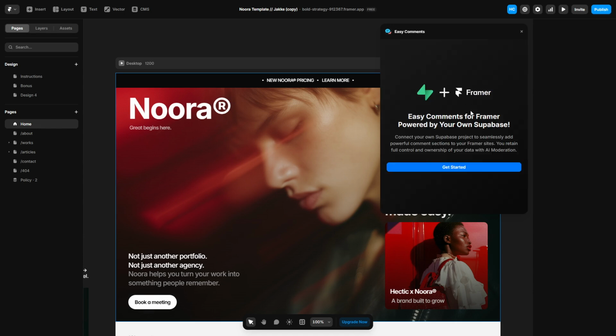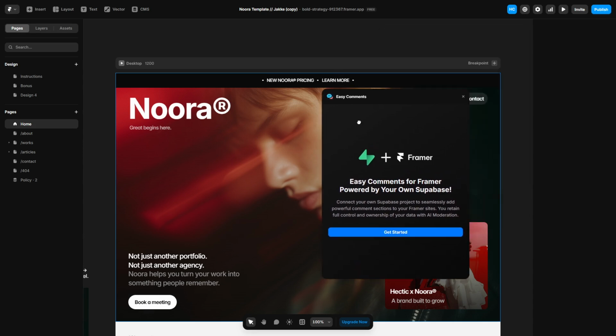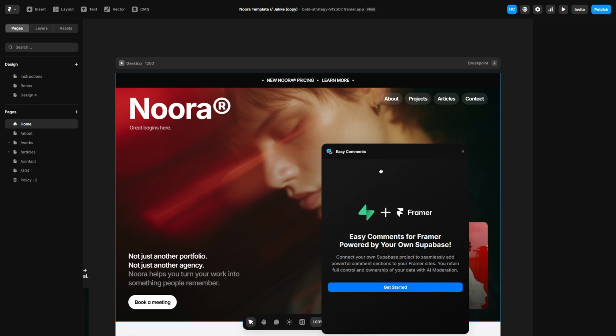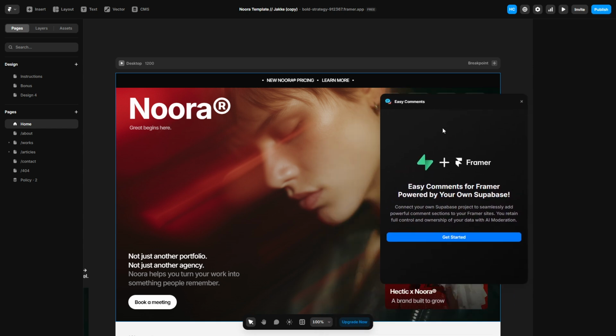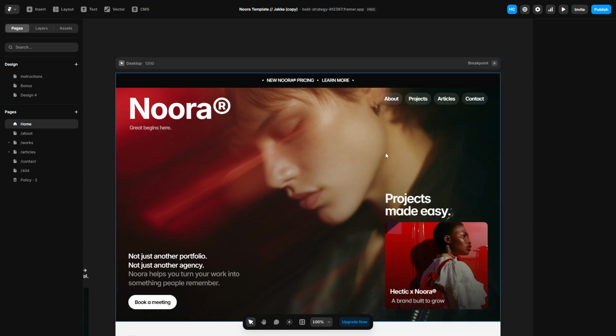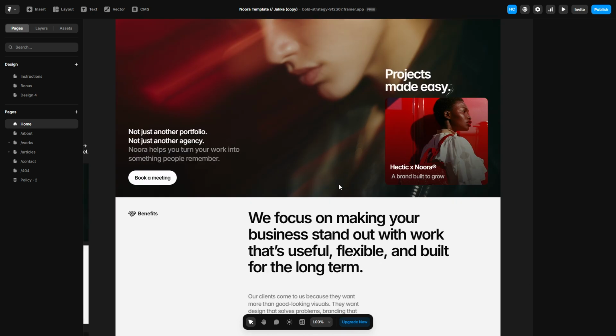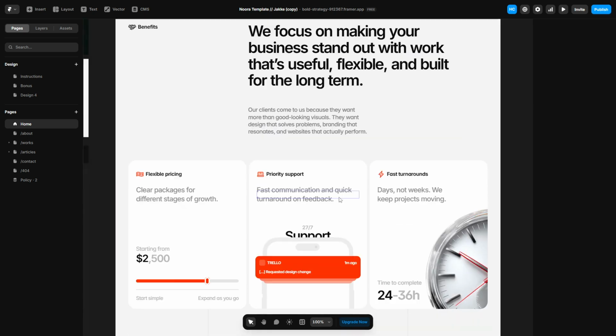After pasting the comment section component, let's make it blend with your project's theme and style by customizing its looks. Upon selecting the component, a Properties panel will appear on the right side of the screen. This panel houses various customization options for colors, text, layout, and more. Use these options to modify the look of the comment section until it matches your website's aesthetic.